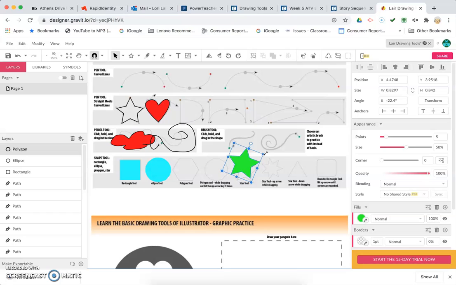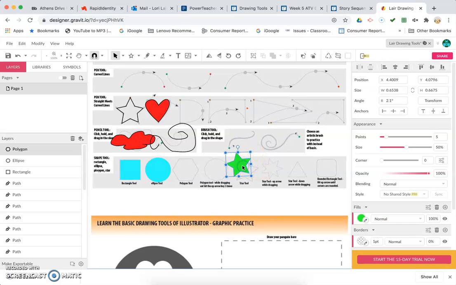If I want to make it smaller, I can grab a corner and drag it back in. But if I want to keep my size consistent, I'm going to go ahead and click on the shift key and do it that way. And then when I'm done, it's like that. Okay. If I want to rotate it again backward to get it closer to the same direction as the other one, I can do that.